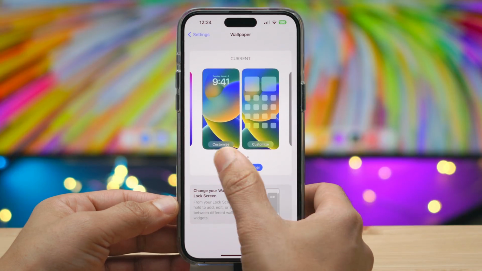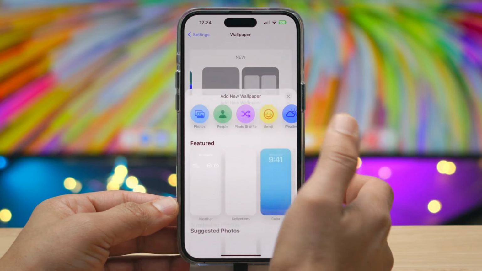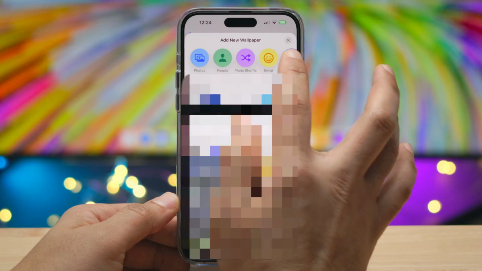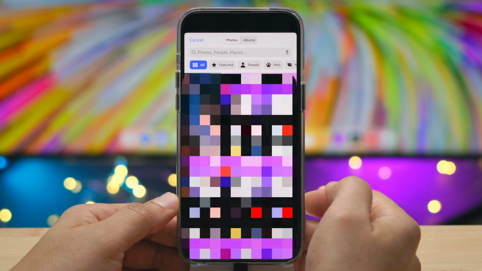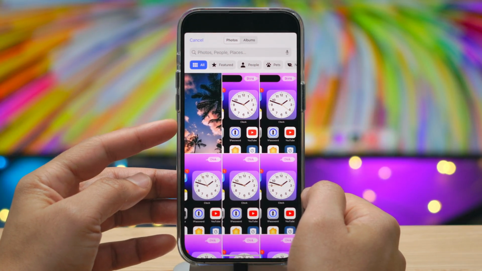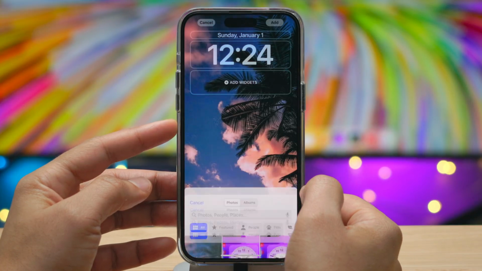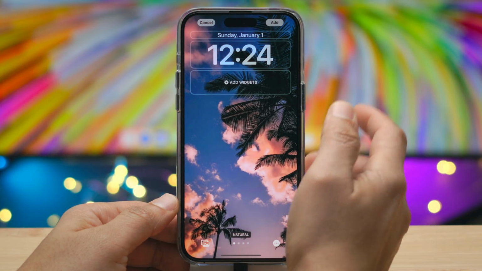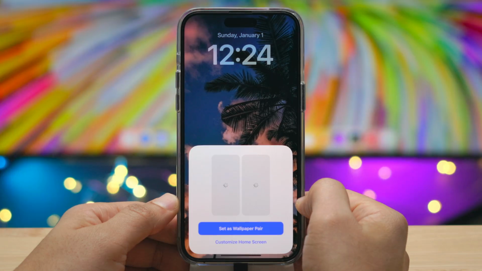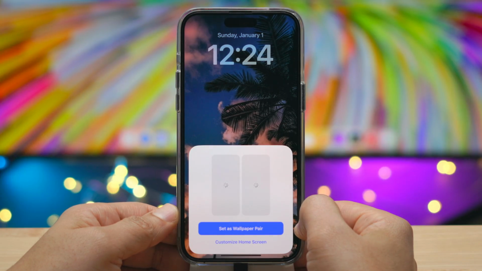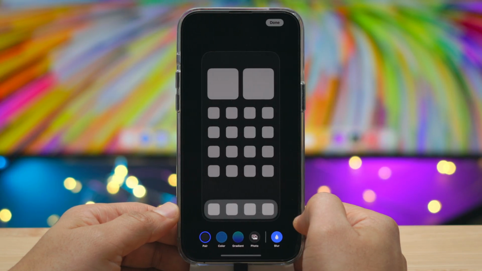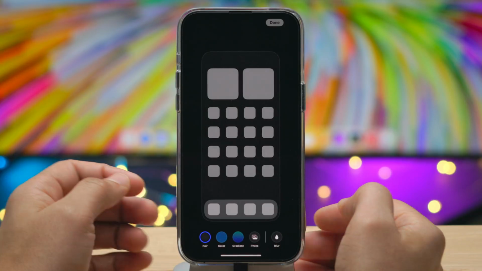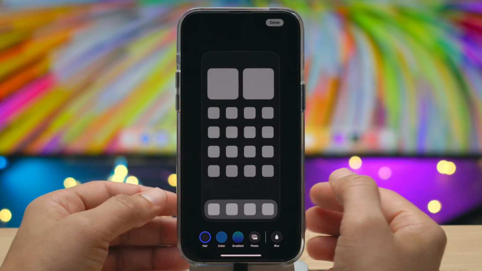that wallpaper as well. So what I'm going to do is I'm going to add a new wallpaper and I'm going to select that photo that was exported to my photo library from Widget. So now I have a wallpaper that specifically matches the widgets that Widget makes. I know that may sound a little confusing, but it really is very simple. And let me just show you what I mean here.